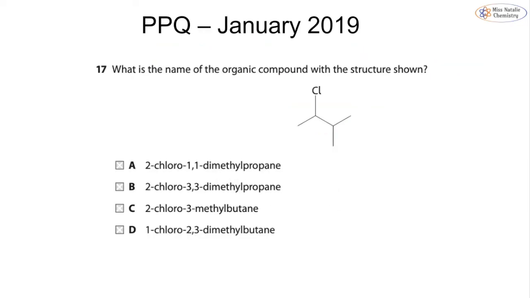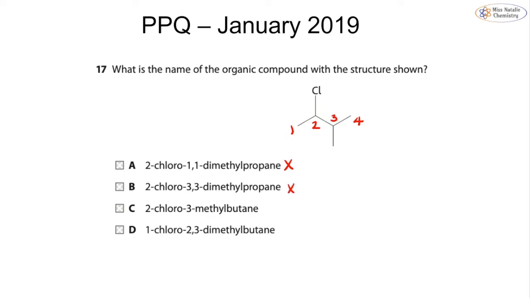So let's finish off by looking at a past paper question. So we've got the naming of an organic compound, and this is a multiple choice. You tend to find that these tend to be multiple choice, and we want to be thinking about, first of all, the longest continuous chain. So we know that we're going to be looking probably at this center part. So we're going to have 1, 2, 3, 4 for our substance. So we know we're going to be having a butane as our longest continuous chain. So we can automatically get rid of A and get rid of B.